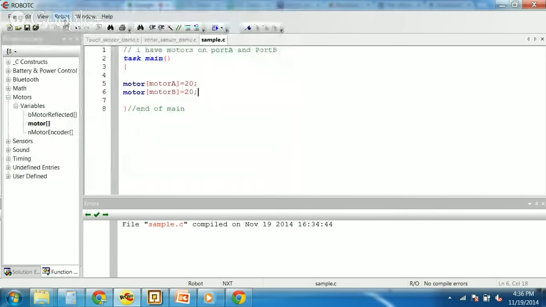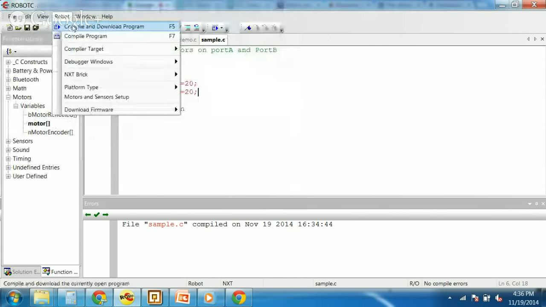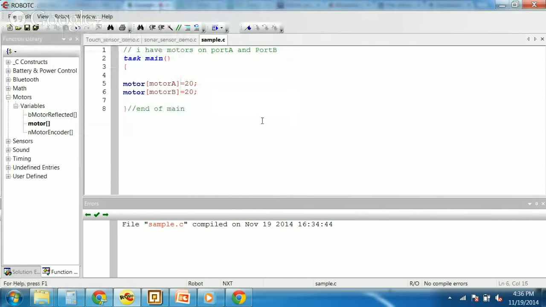Okay, so now we have the initial program, which is task main, and it says that I can use motor A, which will turn at the speed of 20, and motor B, which will turn at the speed of 20 again. The values range from 0 to 100, and wait1Msec is a function which asks the robot to keep motor A and motor B running at the speed of 20 for 1 second.